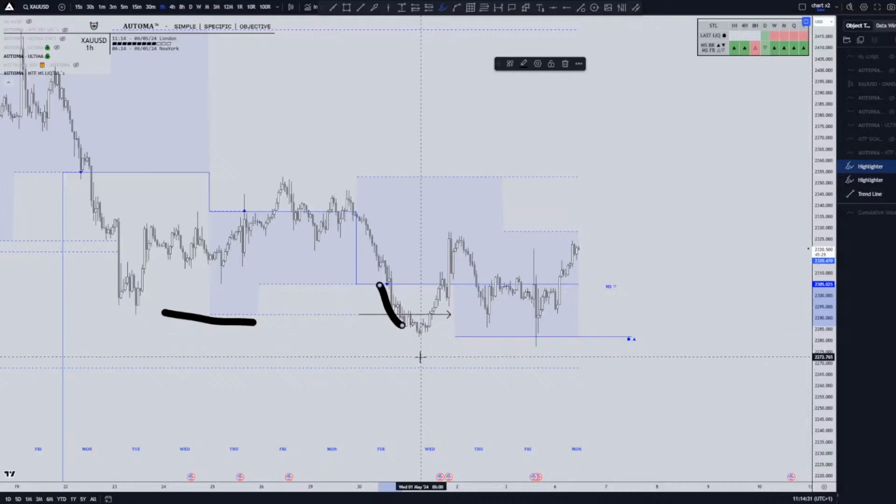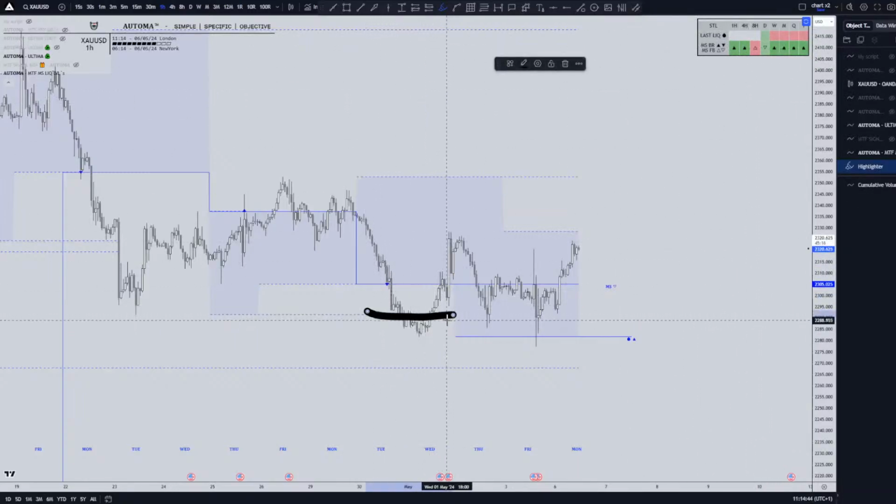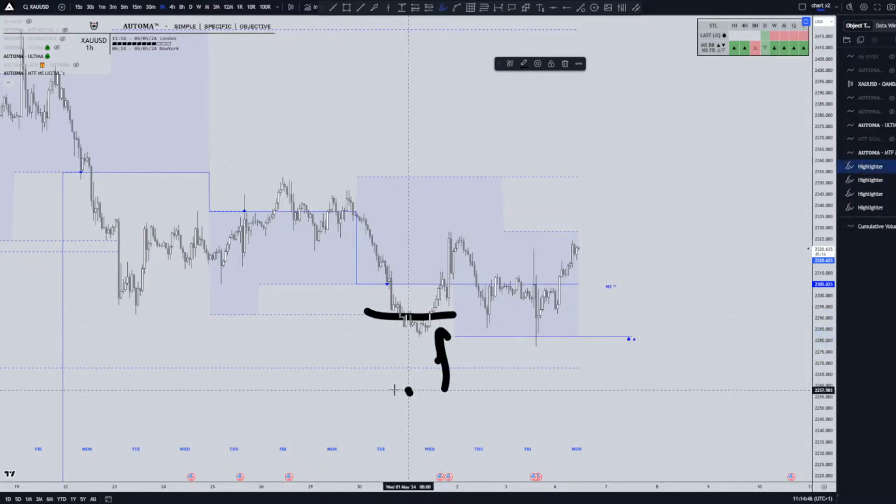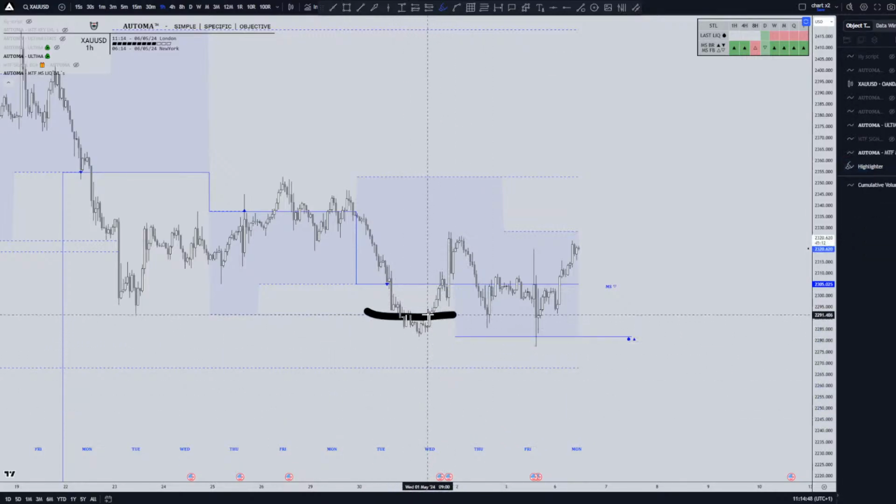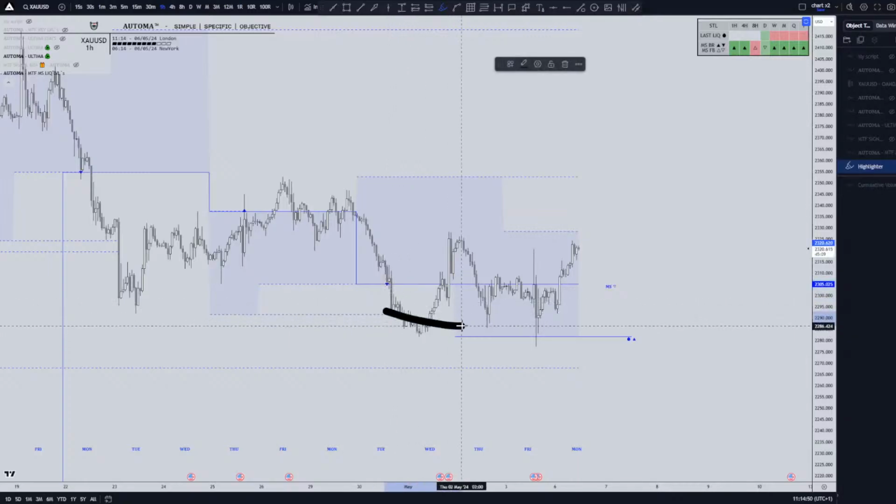What is market structure's job? Keep going and take out liquidity. Did we succeed? No, we failed. So what did we do? We put in a new structural low. We reclaimed the what? The last liquidity storyline. So this level was the last liquidity storyline. What does it provide you? It provides you a sign of strength. If we have a sign of strength in a bearish trend, that's manipulation, right?